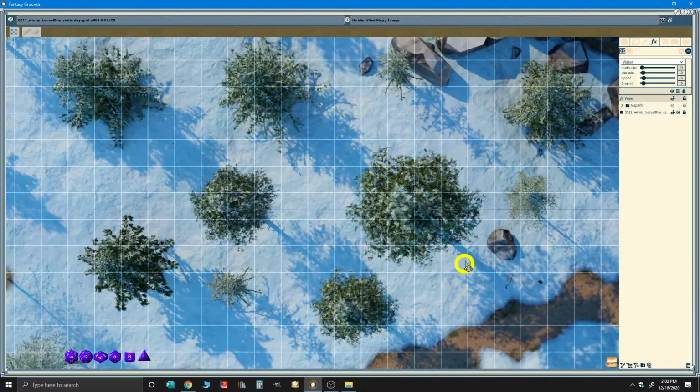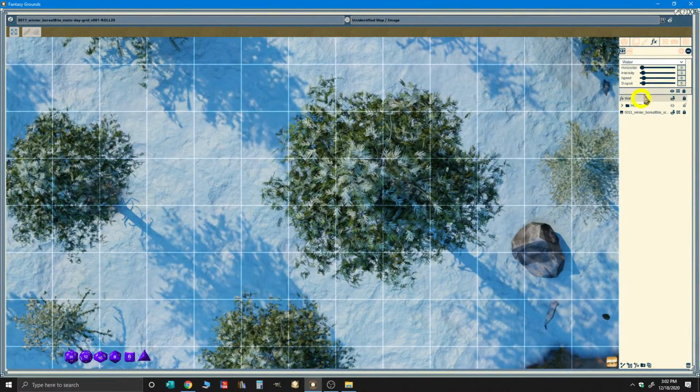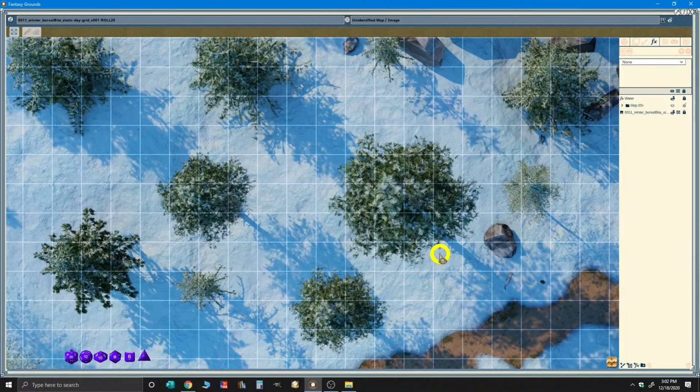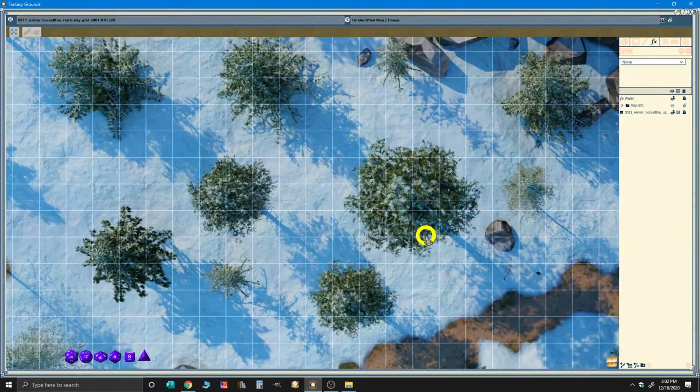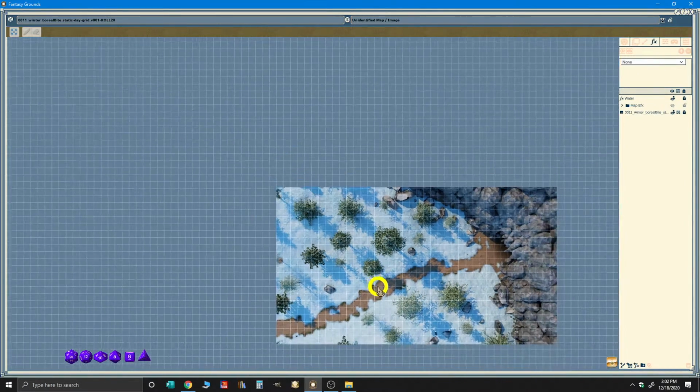So now the droplet size is only a small amount. The actual speed is at 1. And if you did this on the entire map, you would get the illusion that the trees are blowing in the wind. So that's a way that you can kind of enhance the map.